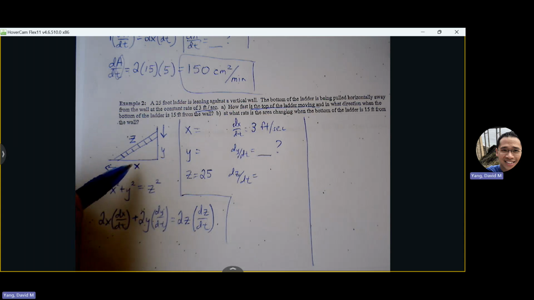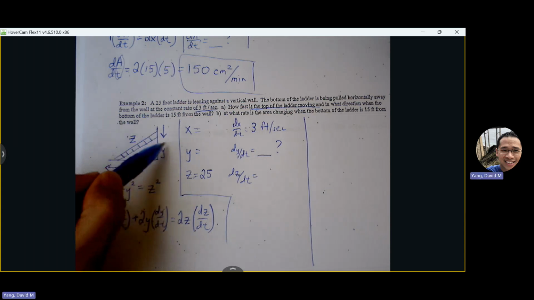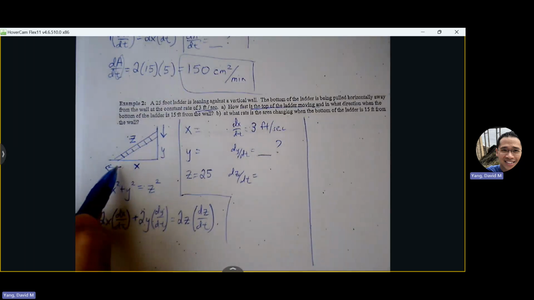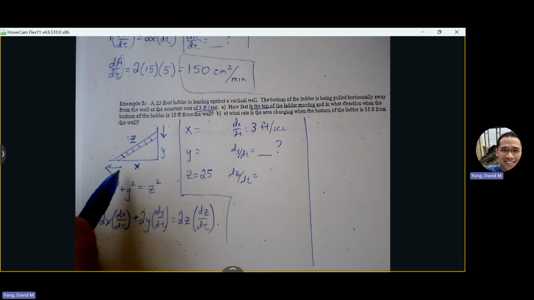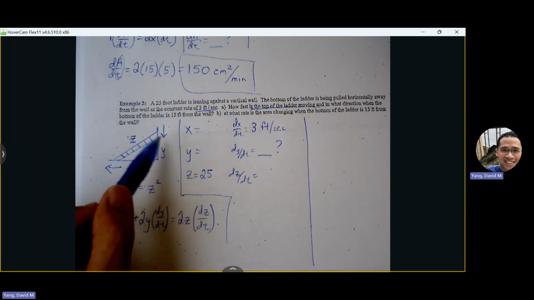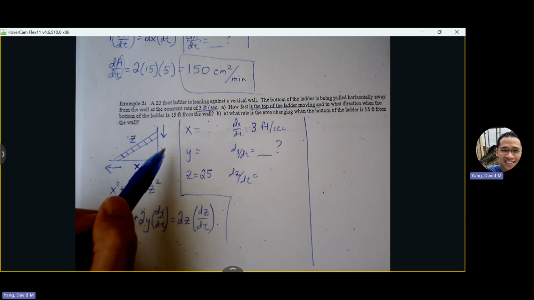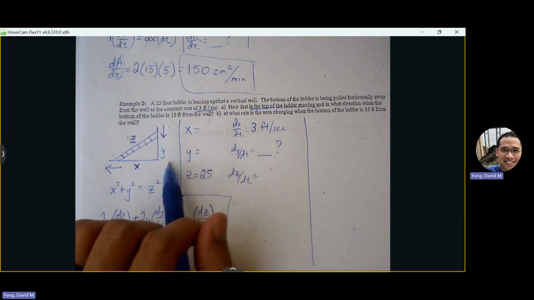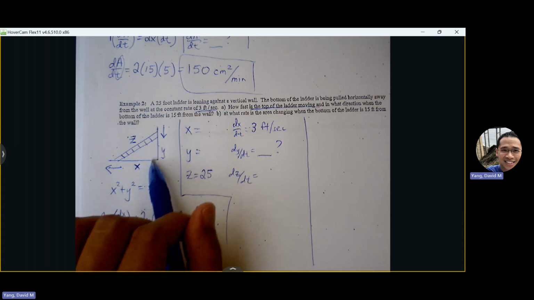Negative. Why? Good. Not because it's going down, right? Sometimes going down could increase something. So I purposely drew it this way, going left, because I want to make sure that just because going left doesn't mean that we get a negative. Going down, we're expecting negative, but it doesn't always have to be that way. The direction is not what matters. It's the fact that you can imagine this side length shrinking.